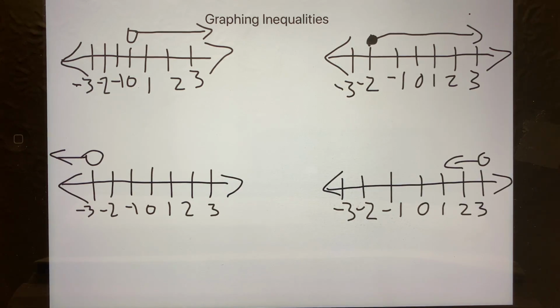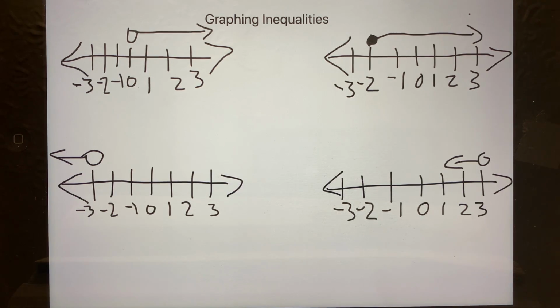When putting them on a number line, you always want to make sure that there is either an open circle or a closed circle in each of the graphs. For the first question, you can see that it's an open circle. The second one is a closed circle. We're going to explore how to figure out the inequalities based off of the graph. Whenever doing this, always remember one thing.